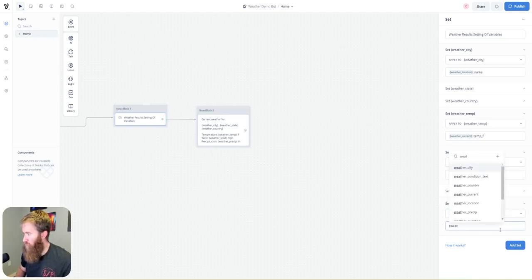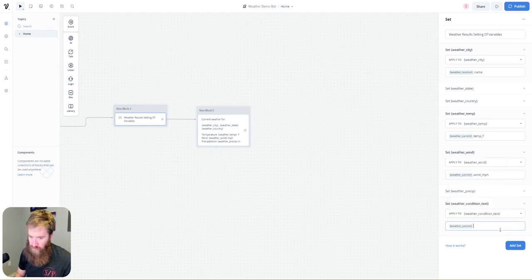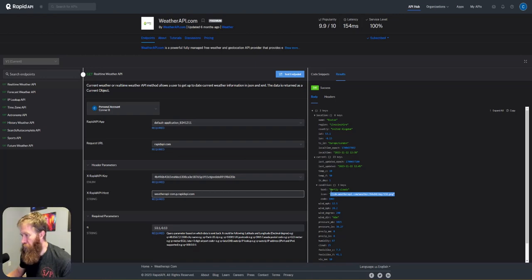We have weather current, but remember we have an additional key here, which is condition, and then it's going to be text. So that is how we get this partly cloudy text here. So I have response.current.condition.text in order to get this. It gets kind of tricky once you have a bunch of nested things, but that's why setting these variable names and understanding the JSON object is important when you're dealing with these APIs.